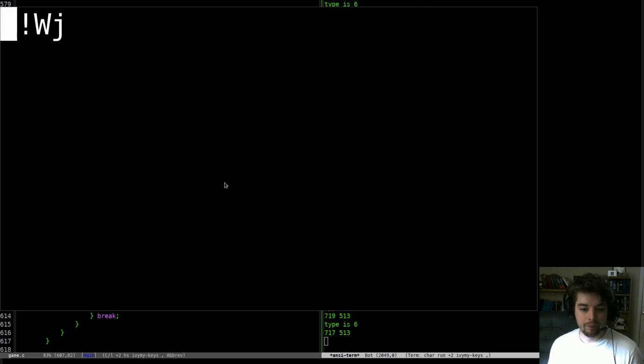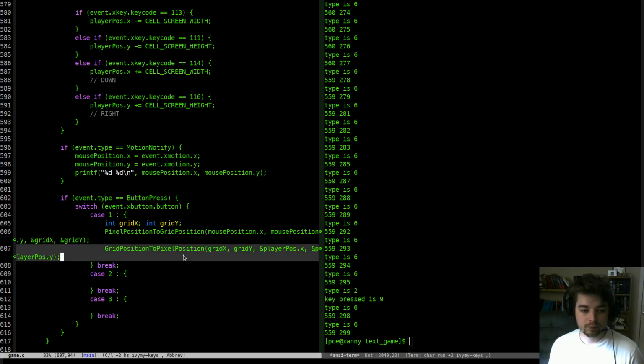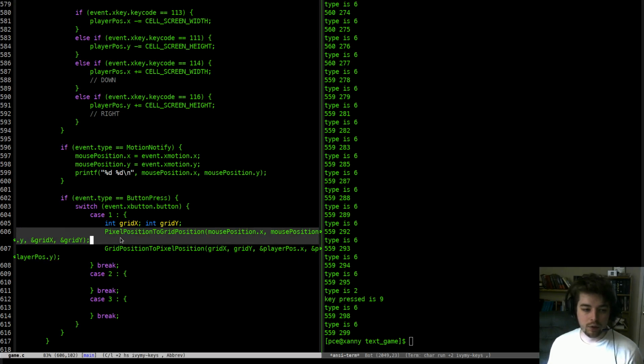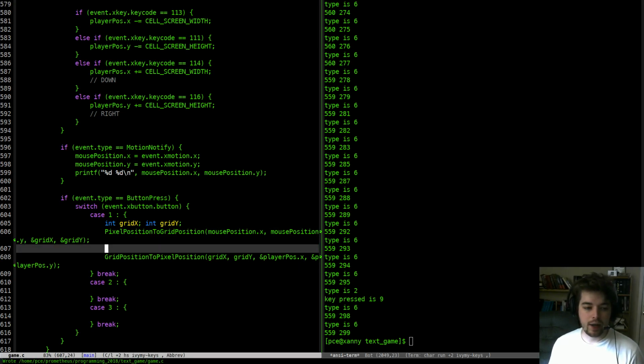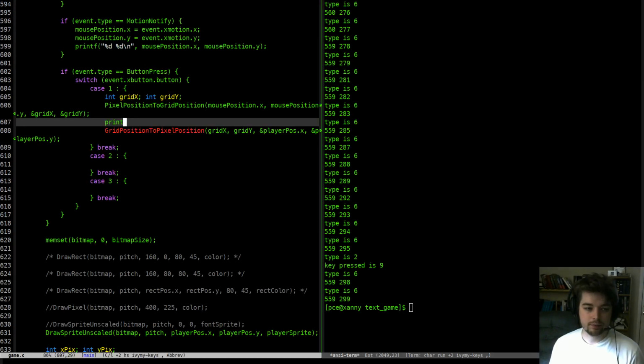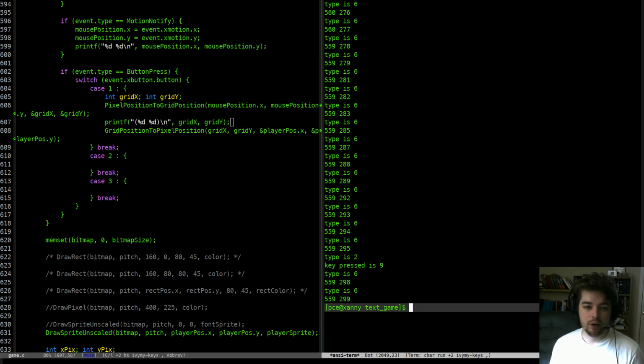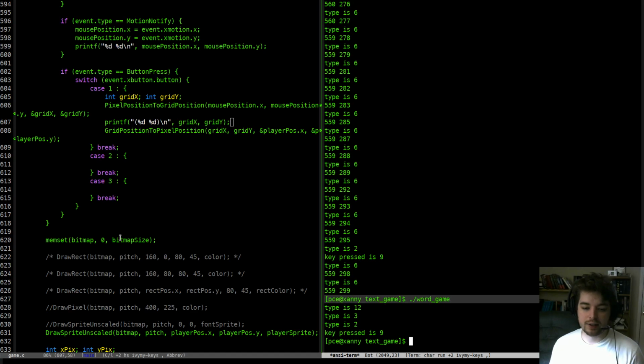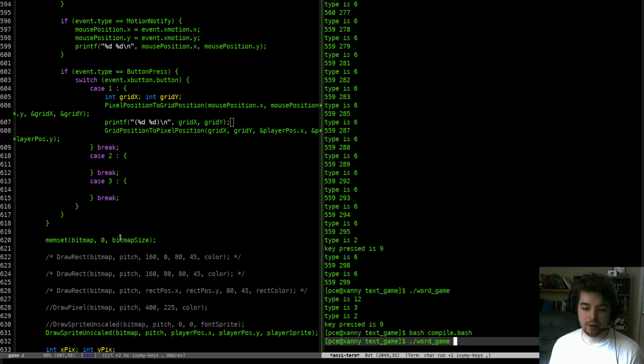So, this doesn't seem to be working. So, let's go ahead and print our grid X, grid Y. I'll go ahead and wrap them in parentheses like that, because we're printing a lot of stuff, so it's easy to see.